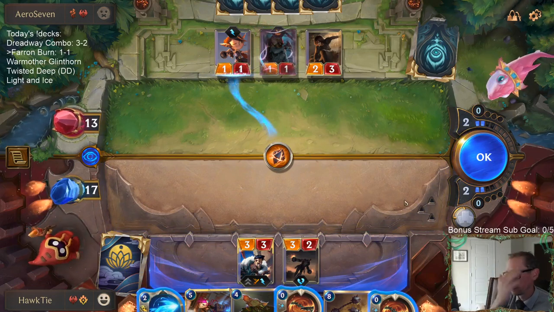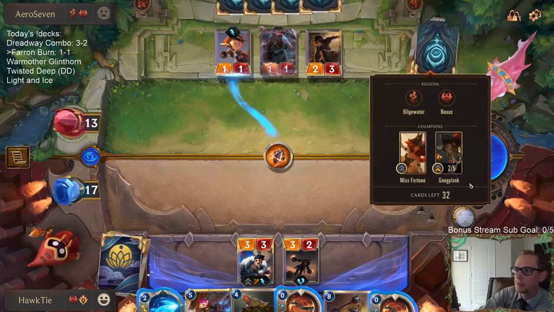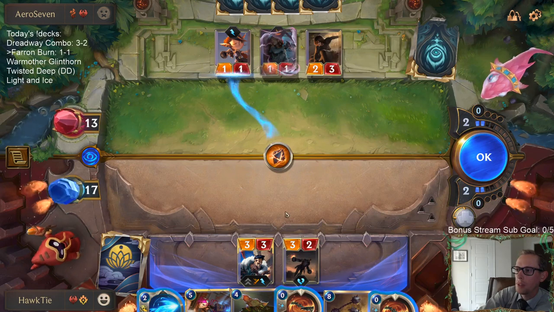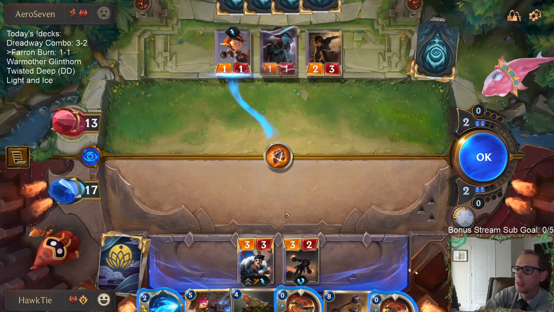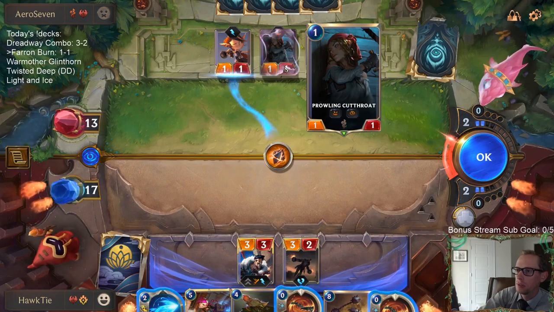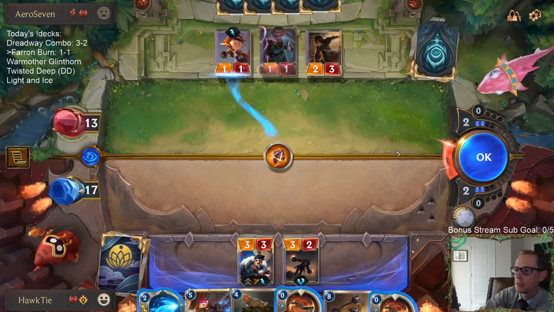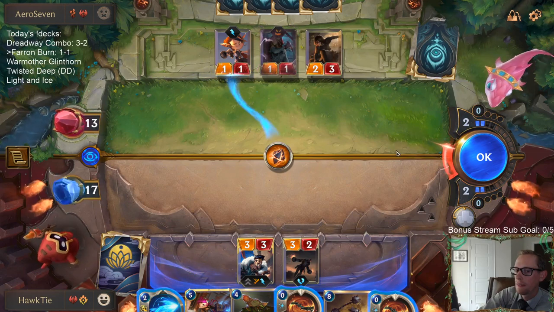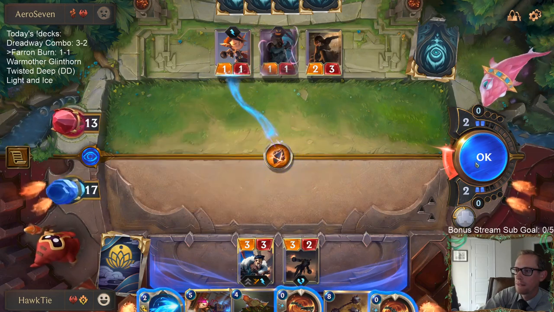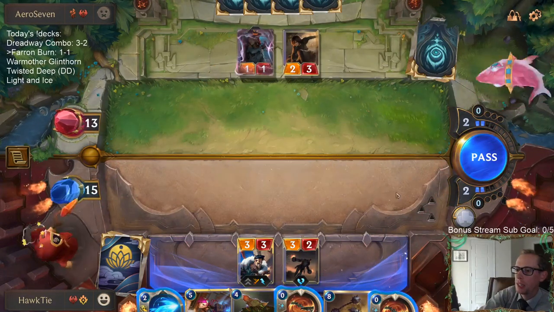All right. If I kill it, that slows down Gangplank. What are you waiting for? Or I just let this happen and I kill the Prowling Cutthroat. For the glory of Noxus. So I'll let it happen and kill the Cutthroat.